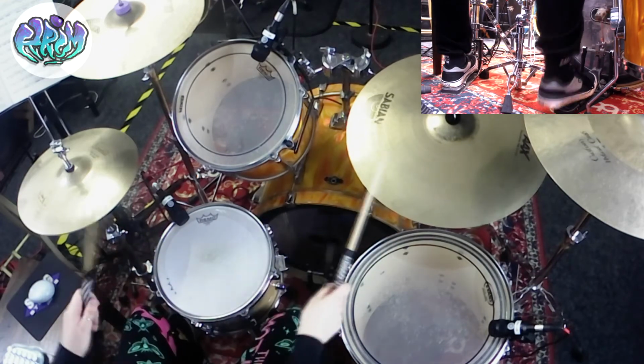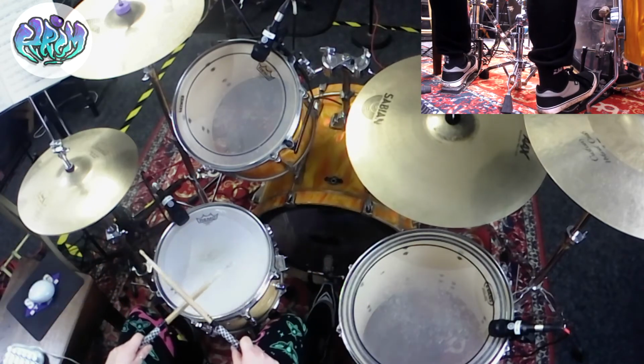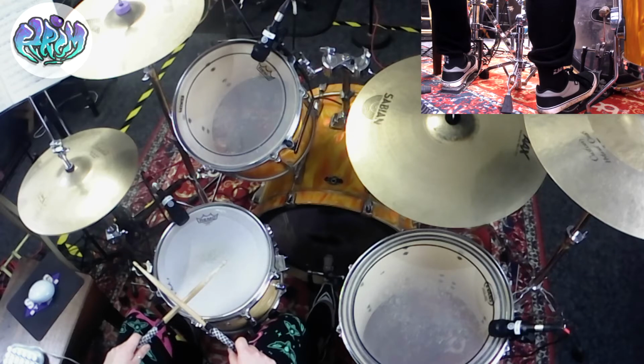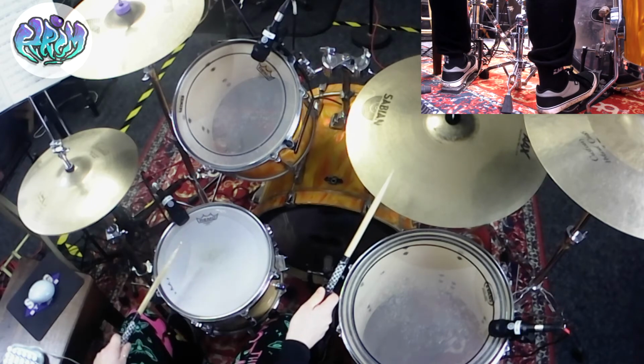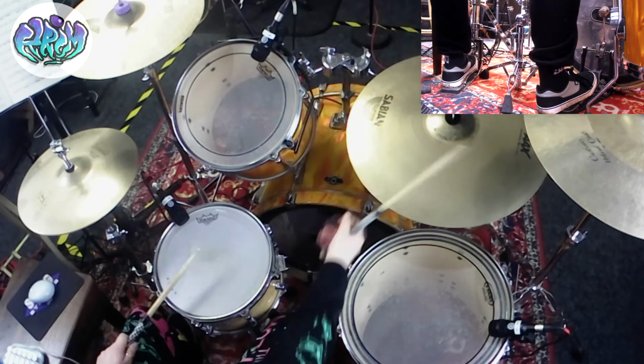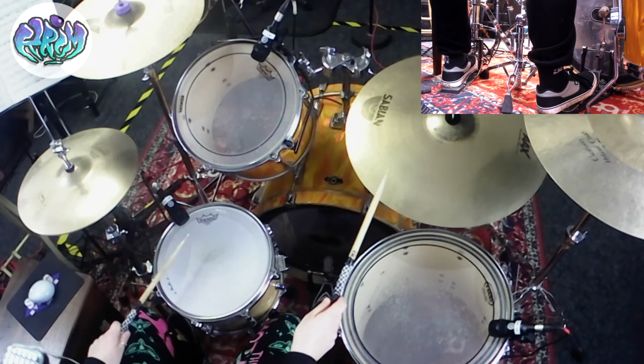Just like that. And then the last bar of that section, of that line, is 1, 2, 3. Between the ride and the snare. 1, 2, 3.